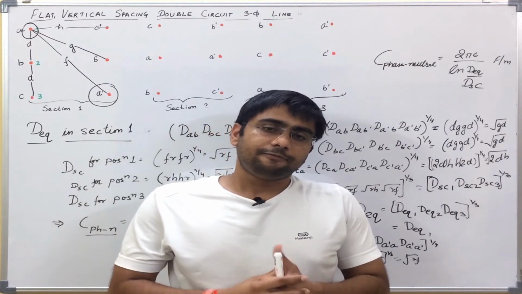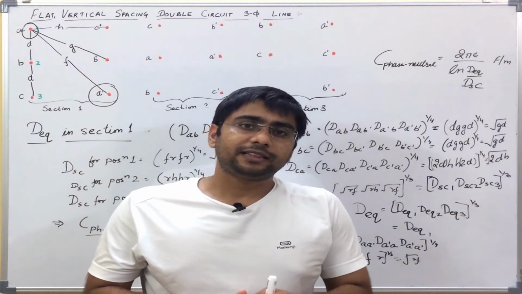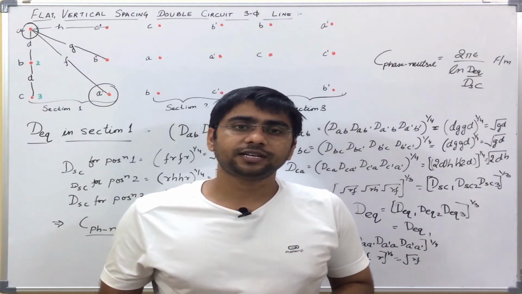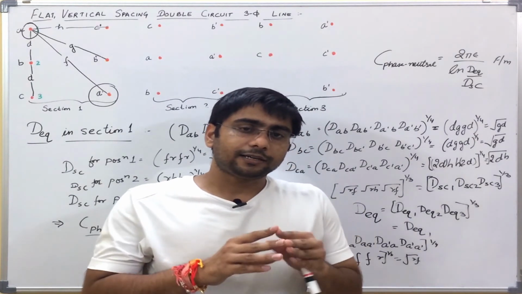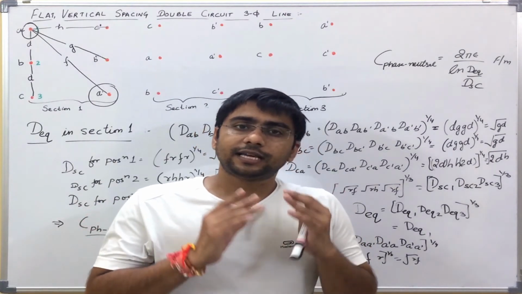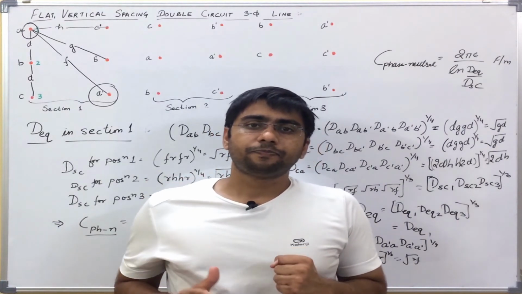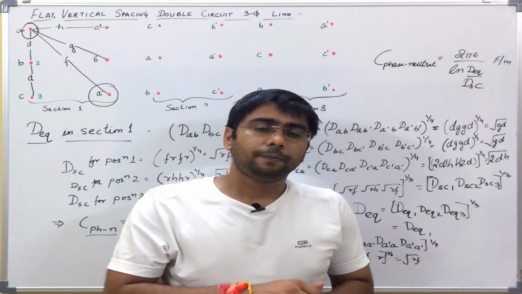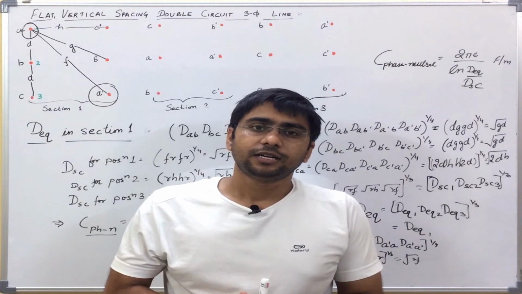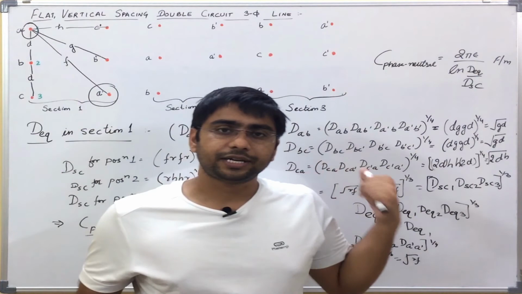In this way, we have generalized this concept that modified GMD method is equally applicable for the calculation of capacitance of various types of configuration. At least we are sure that if the configuration lies between a hexagon and a vertical or flat spacing, then the modified GMD method is 100% applicable. And this also builds up our faith on modified GMD method, and it is sure that it will work for all such configuration.